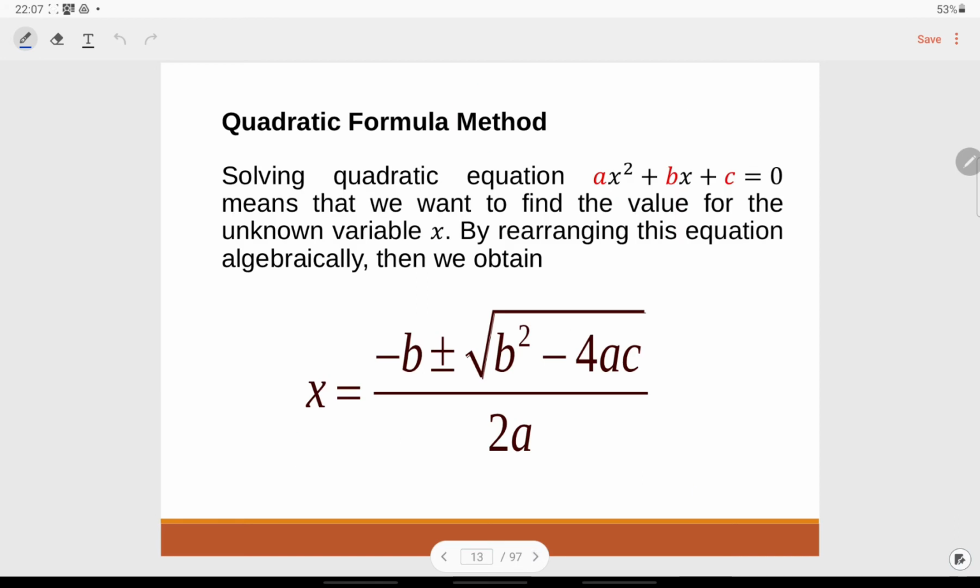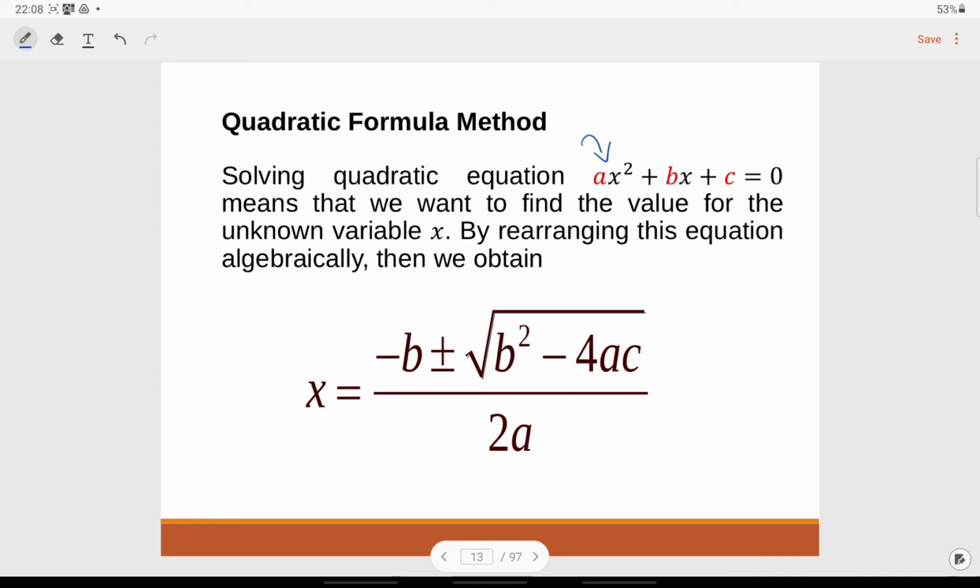Alright, so now we have the third method. The third method is, I think, the easiest one, because we just need to use the formula. The critical step here is to identify all the coefficients correctly, because if you take wrong coefficients into the formula, you come out with a wrong answer. So you need to carefully identify all the coefficients a, b, and c. We need to consider the standard form, or the general form, of the quadratic equation in order to correctly identify all these three coefficients.